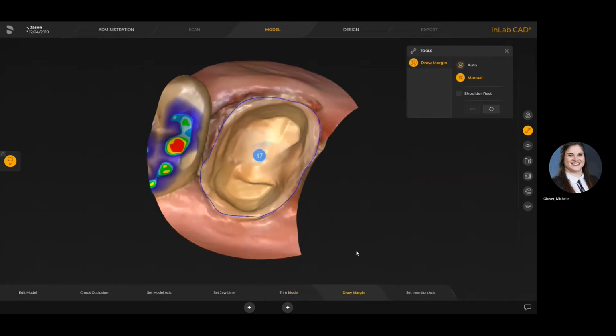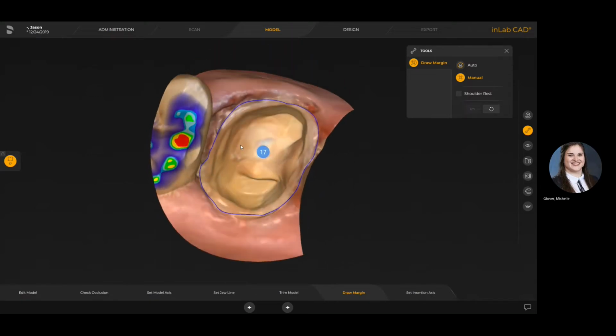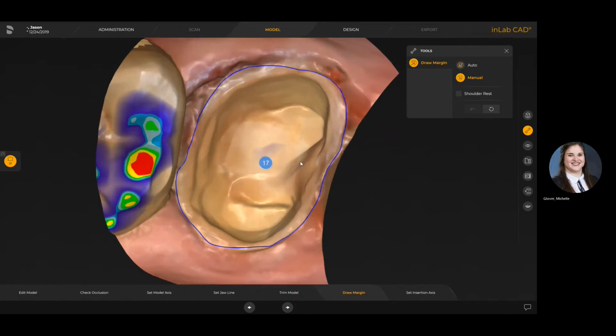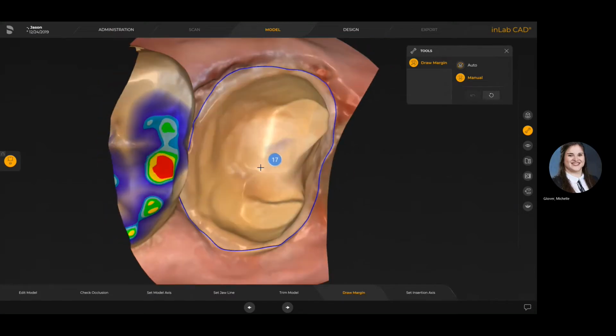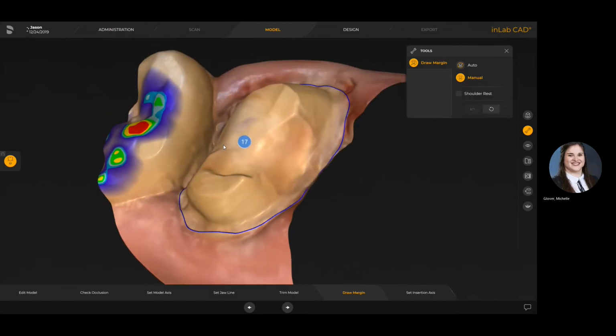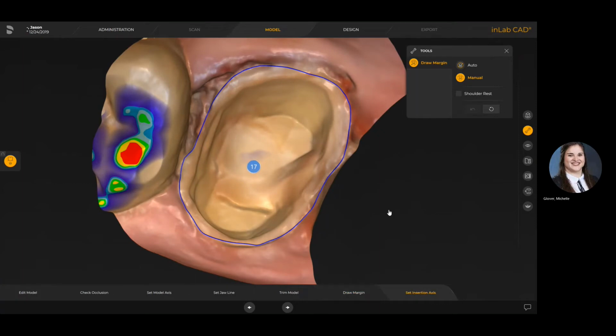Essentially, exactly as the name would suggest, we're drawing our margin. Now, if the software has determined this already for us, or if this was marked on the intraoral scanner side of things, at this point in time, we can just make edits to it. So anywhere that we see fit, we can go ahead and make adjustments by double clicking on that existing line, single clicking to tag down the line, which helps you to curve your margin line, and then a double click to finish. Now, if you were starting from scratch, if there was a question mark from the software, it just means that it can't find the margin for you, and in which case you just need to double click to start and then basically wrap around the tooth with your margin line.